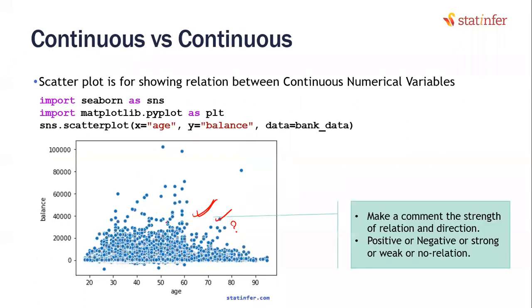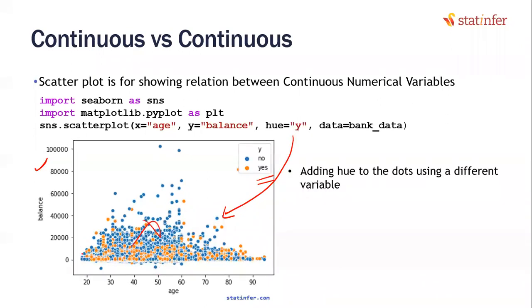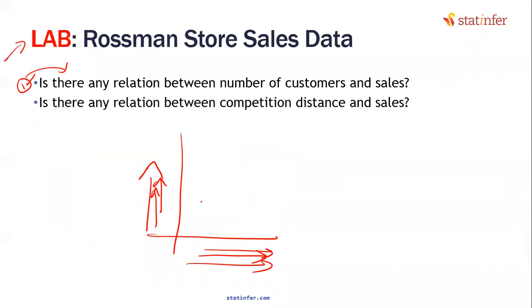Usually our intuition tells me that maybe we will see this kind of pattern. It may not be exactly perfectly linear, but I am expecting a graph around this diagonal, a positive relation. Obviously, it has to be positive. It will not be negative. More customers will not give least sales.